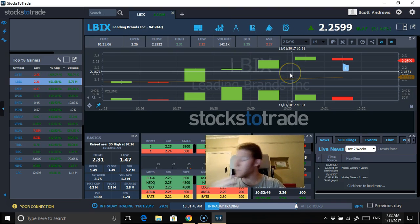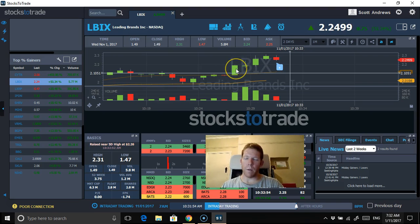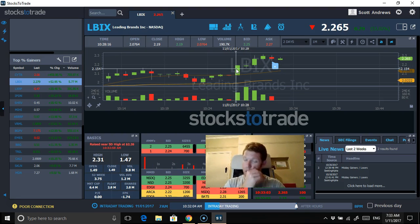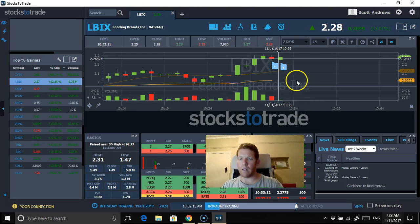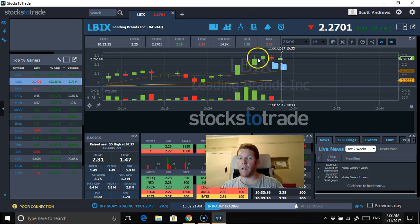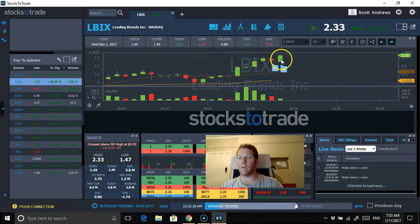I did. The position sizing was too big, though, I'll be honest. I wouldn't risk 20% of the account on one trade. When I Forex trade, I actually will risk at times 0.5%, 1%, 2%, and I'm like, ooh, you know, so this isn't really replicating how I would honestly trade, but it's just interesting on the price action. And I think once I get over the drawdown, I'm just going to be a little more realistic. I would be willing to risk 10%, honestly, with having that mentality of closing out, and not on extremely volatile stocks like DCTH and those sort of things. I wouldn't be doing that.